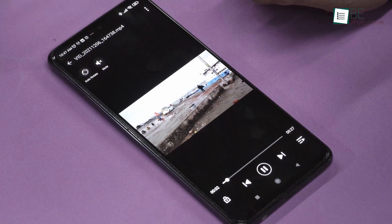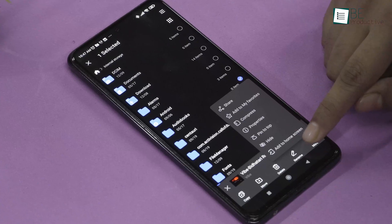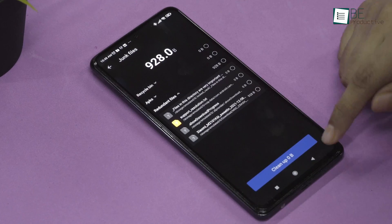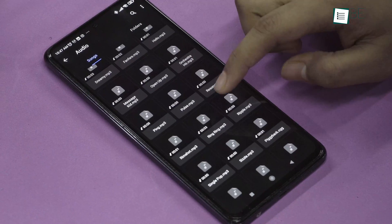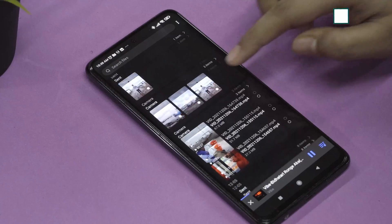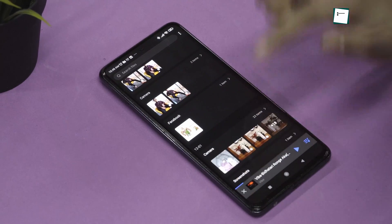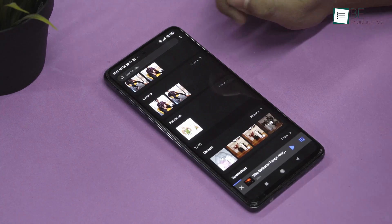There's also a video player, music player, image viewer, file extractor, and of course the cleaner built right into the app. This is really cool as you don't have to install them separately. With all these features in mind, the File Manager by InShot is a handy file explorer that will help you manage and find files fast when you most need them.